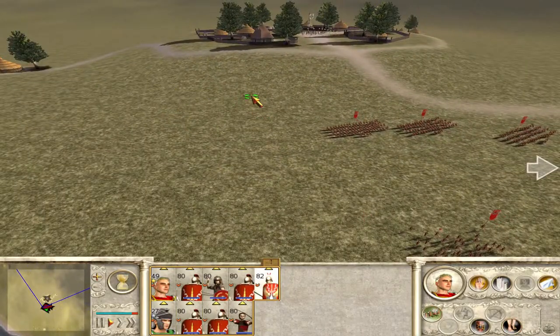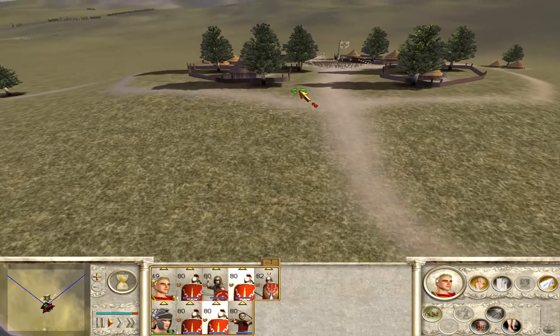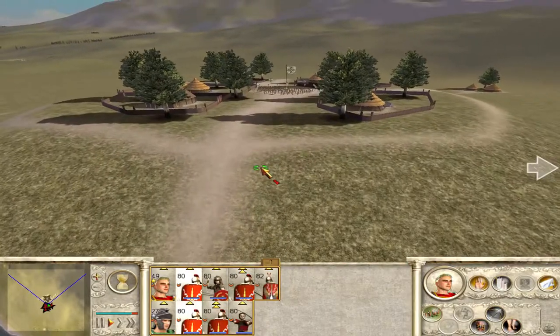Where are you going? Let's bring you up here. Okay, so let's run these troops up here as quickly as we can. From down here. And let's run you guys up here.